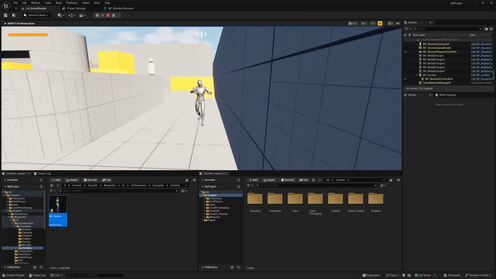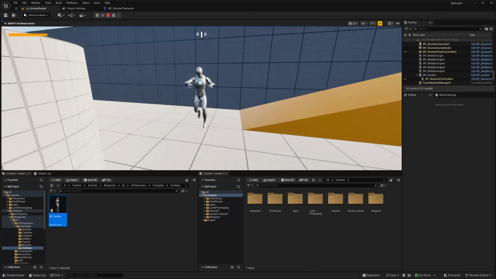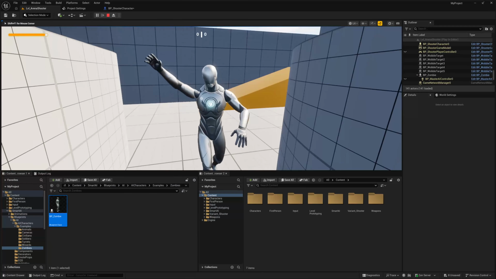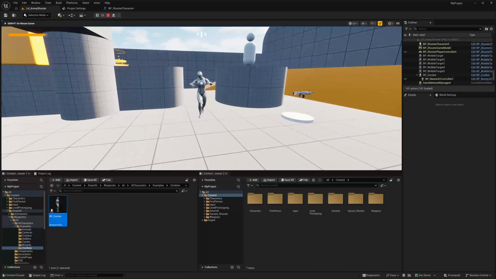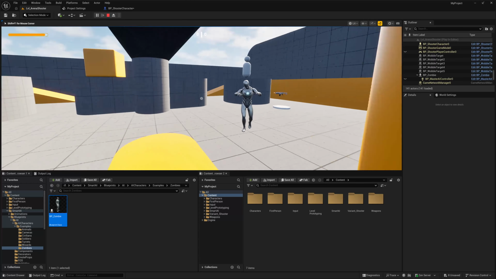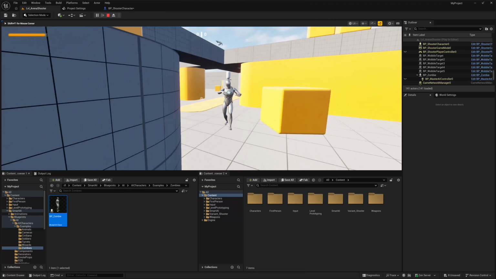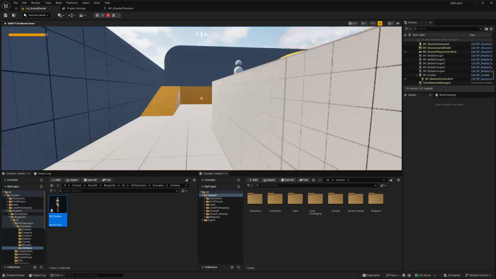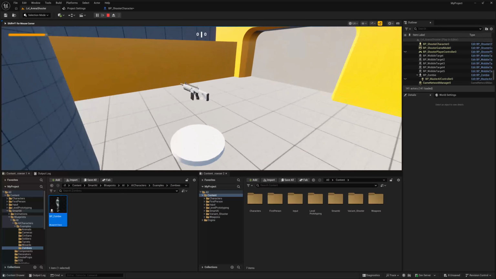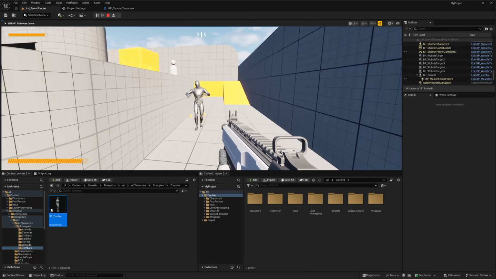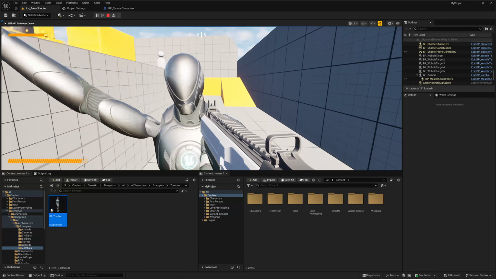I run past him. You can see he tries to attack as well. And if I get close, and he attacks, you can see that our character is actually taking damage as well. Now that's because Smart AI and this template project use the engine's built-in damage events. So this character can damage the AI if I go and pick up a weapon. And I can shoot him, and you see he takes damage, and he can attack me and do damage to me.